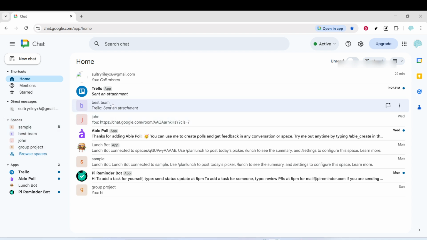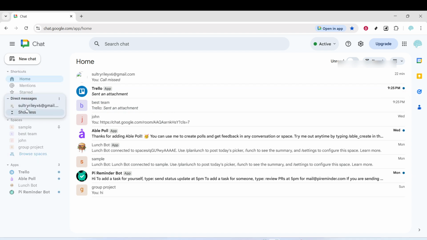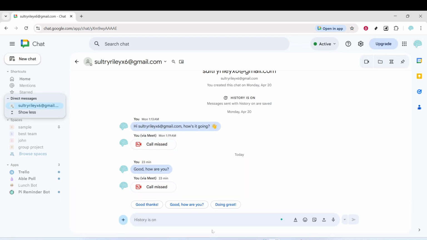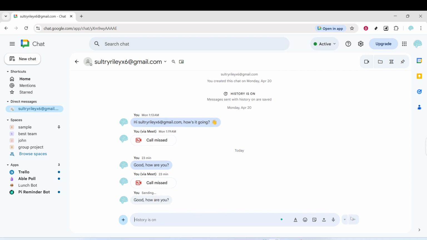When you want a one-on-one conversation, head to Direct Messages. Click a person's name to start or continue a chat. This opens your private message thread with that contact, showing your past messages so you always have context. To send a message, type in the message box at the bottom and press Enter to send. Keep your messages clear and concise, and you'll move through conversations efficiently.